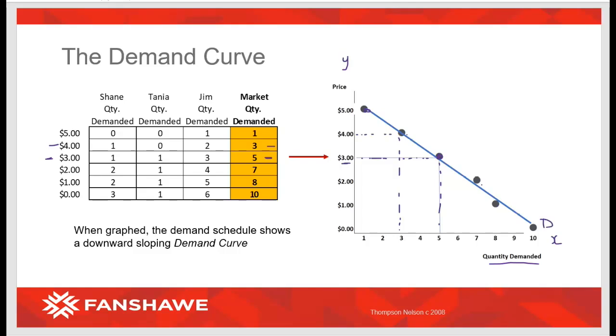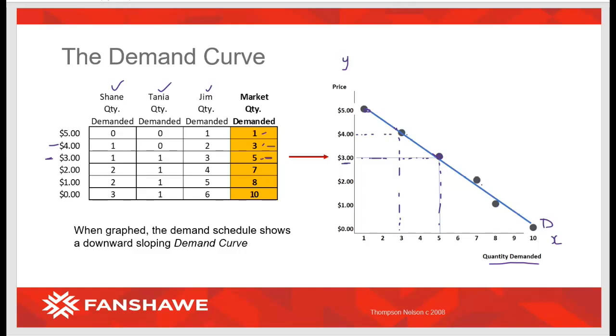And so why am I connecting these points? Well, this is a small market of 3 people, but let's say that each of us, myself, Tanya, and Jim, represented 1 million purchasers, right? So really, this is 1 million units, and this is 3 million units, and so on. So there's going to be these in-between points as well. You know, Tim Hortons could charge $3.25, and we would expect that the quantity demanded would go down a little bit. They could charge any of these prices in between, and anytime they raised or decreased the price, we would see an increase or a decrease in the quantity as well.